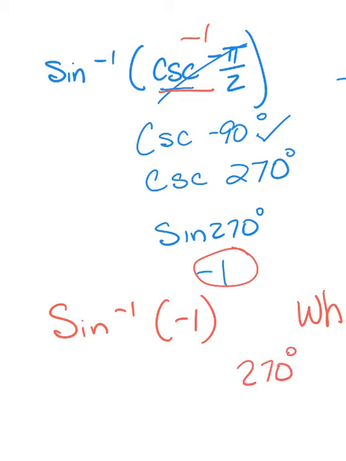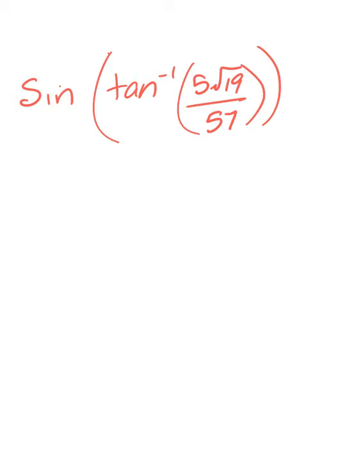Is it? What does the negative 1 mean on the tan? What do you ask yourself? Who has? Who has? So who has a tan of 5 root 19 over 57? Well, good luck with that, right? But I don't know who has it because it's not on my unit circle. I can't use my unit circle. That's ugly. So this one I have to draw a triangle. Since it's positive, I go to the first quadrant because that's the first place I'm going to go, and the tangent's positive there. If it were negative, when is tangent negative?